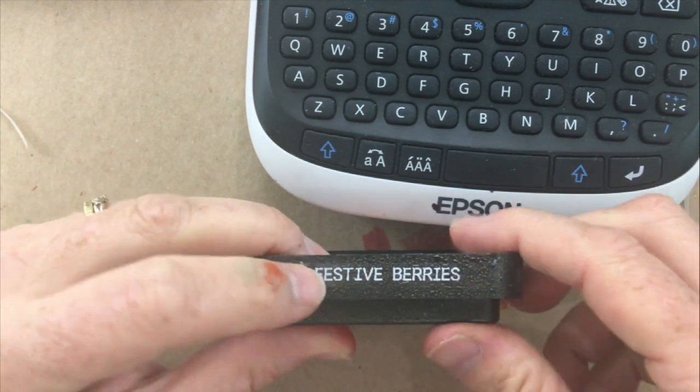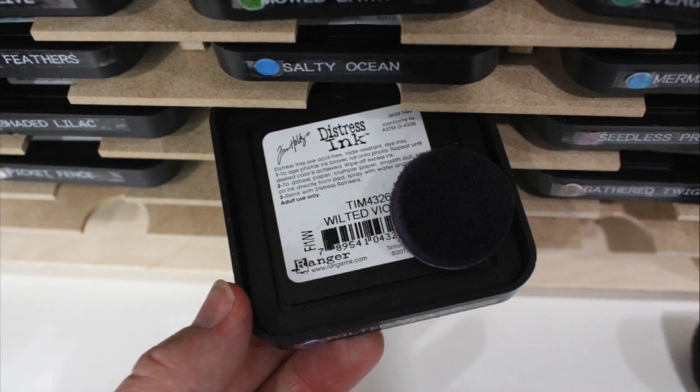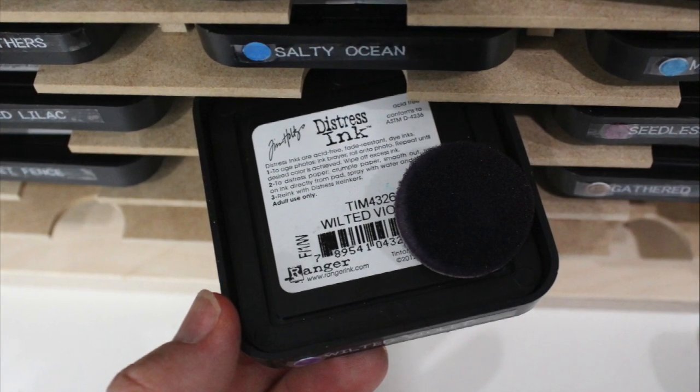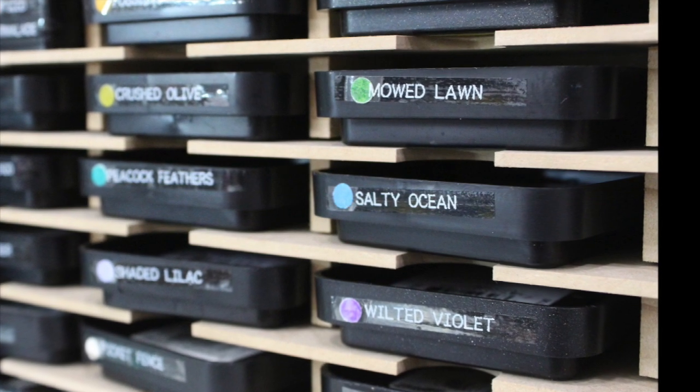One last little thing, I also like to store mine upside down. That gives me a nice place to put my little distress smudging pads. What are those things called? I don't know. But those little blendy patty things, you just stick them on top and they're right there when you need them. I have to tell you, it's also just ever so satisfying to look at.